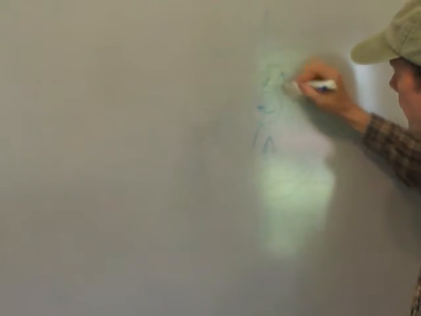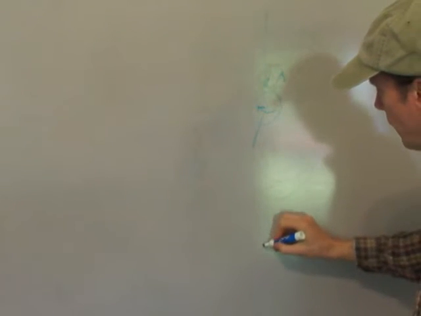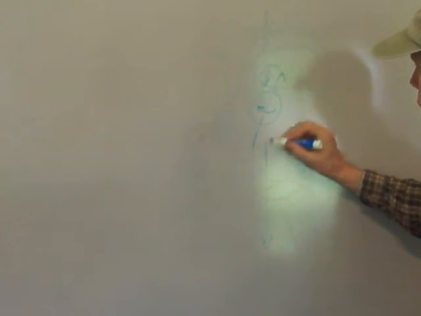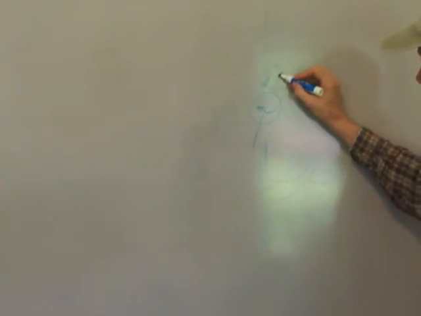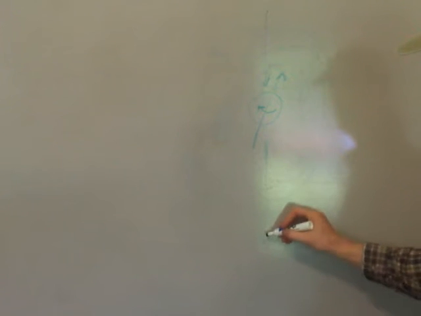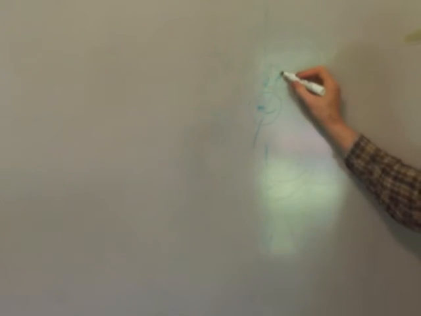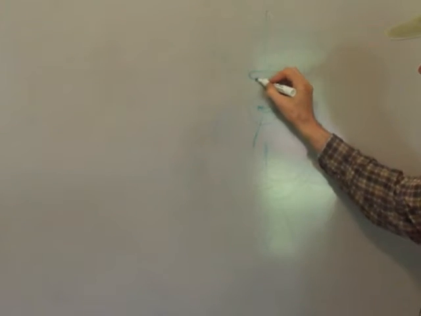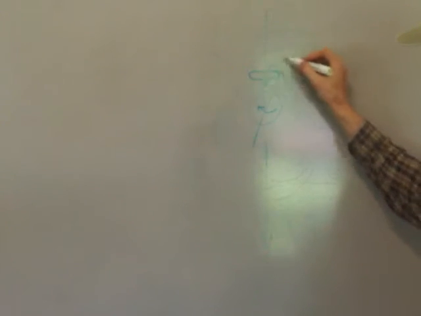Let me do it this way. You have a magnetic field and it's applying torque to that magnetic dipole through the spin axis. It does not just turn straight down and line up with this magnetic field. Instead, the torque applied to it causes it to have gyroscopic motion around that direction.